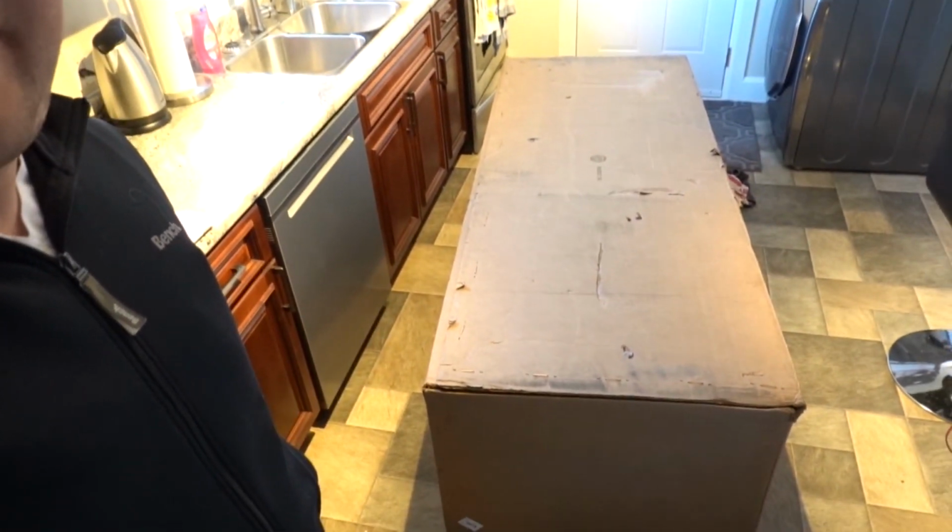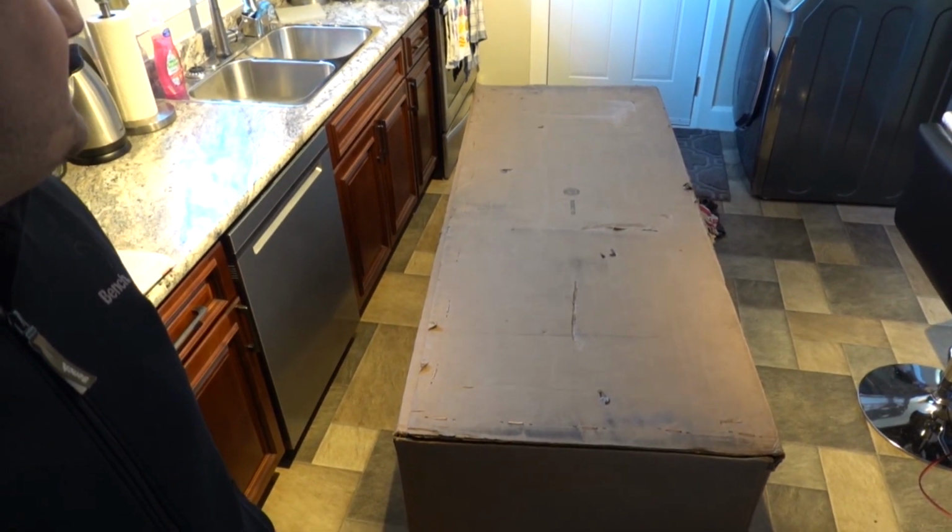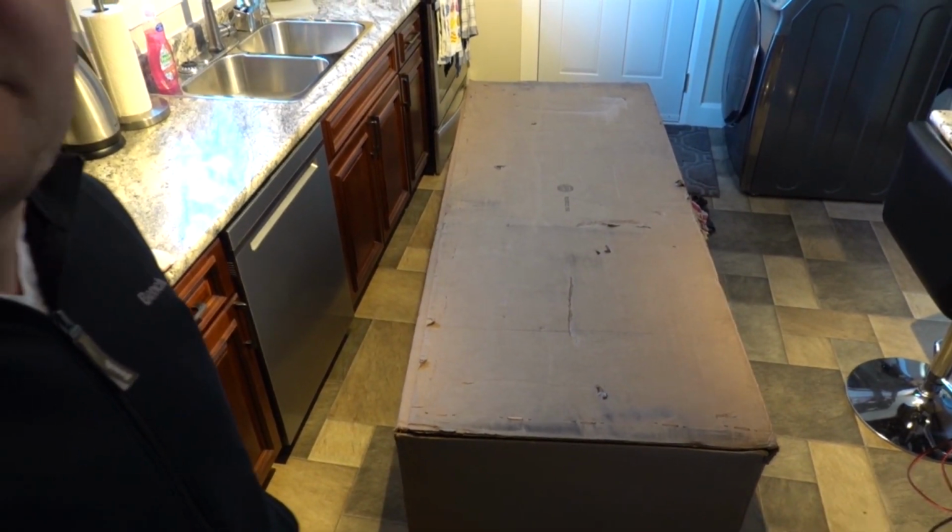So just got off work today, and while I was at work, a package showed up, and the delivery guy said it's quite a large package. I was wondering where to put it, so of course my girlfriend says put it in the house, and this is what we got. That is a big box. It's probably 6 foot long, and she's a big one. So lots of goodies to come for that, and we'll show you what we got coming later on.